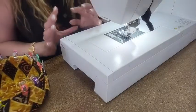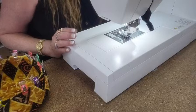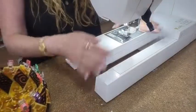Now, a couple of ways you could do it. You could zigzag the whole way around, or you could do a straight stitch. Either way, it's up to you. Does the machine have a free arm? Yes, it does. It's entirely up to you.